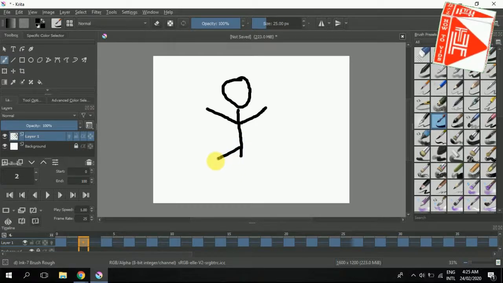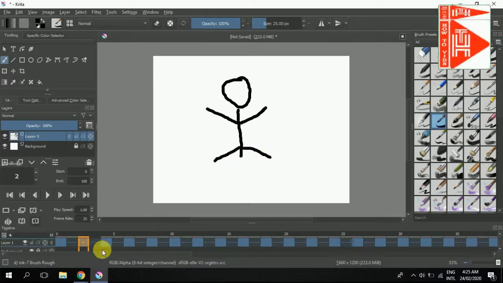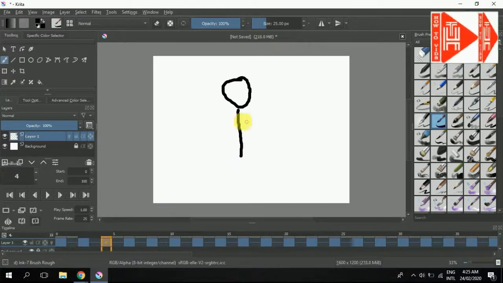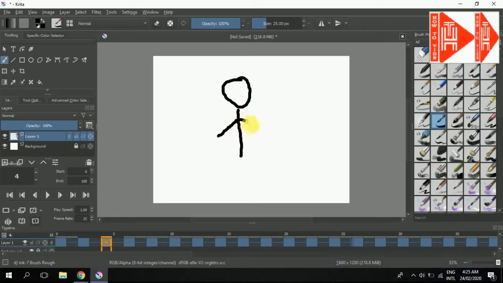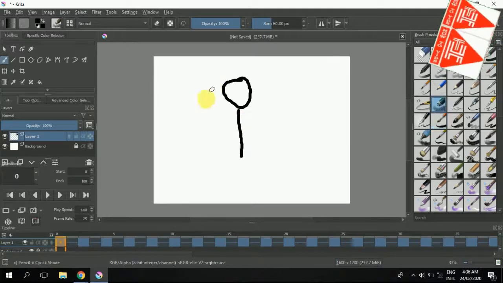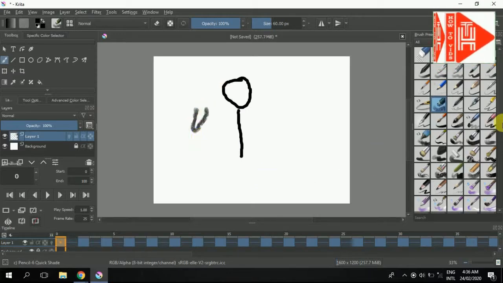Doing the same in all alternate frames. You can also use brushes from here to create your pictures.